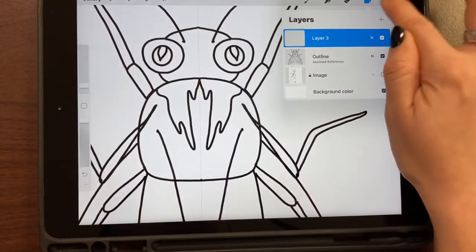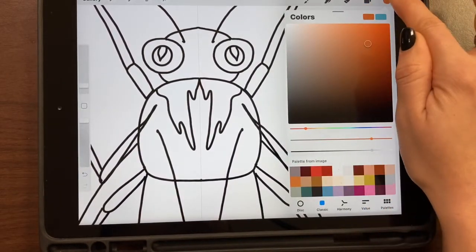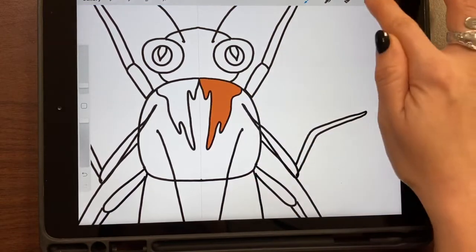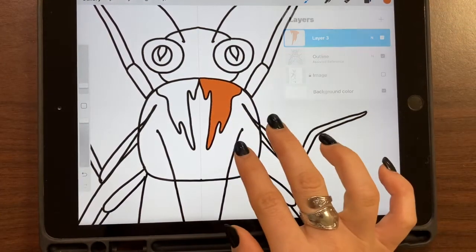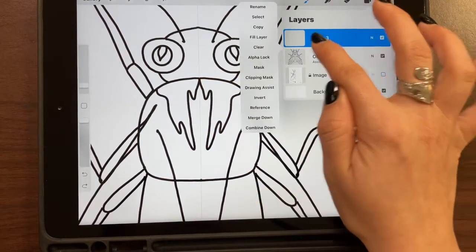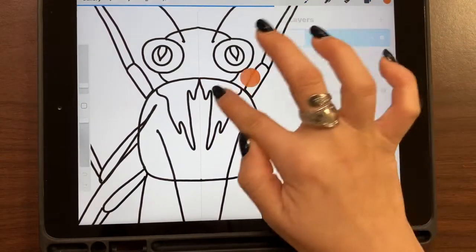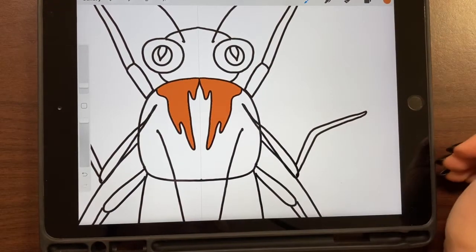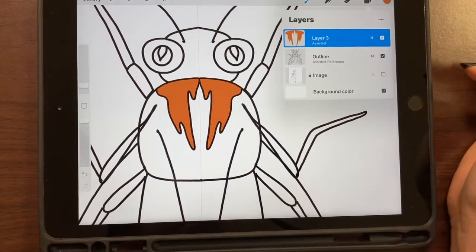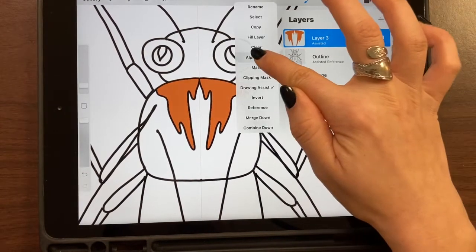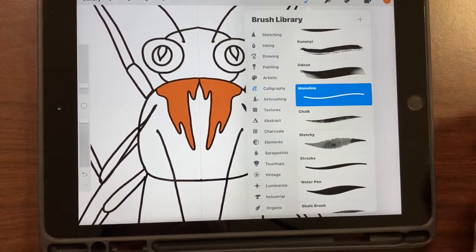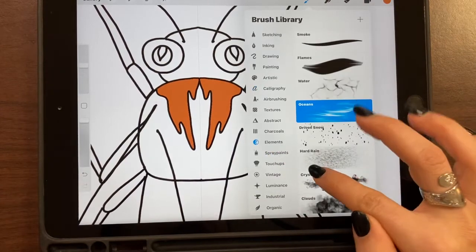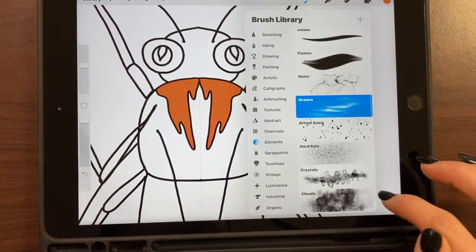So let me turn it off real quick so you can see what I mean by that. I'm just gonna pick something random, go fill it in on that side. So see, if drawing assist isn't on, it won't automatically put that color on the opposite side for me. But if I go do this and throw that on there, bam, it did it at the exact same time for me. So the next thing is now I wanna put alpha lock on. Notice the checkerboards back there. Remember, that means that it will not bleed out. There's nothing behind there.